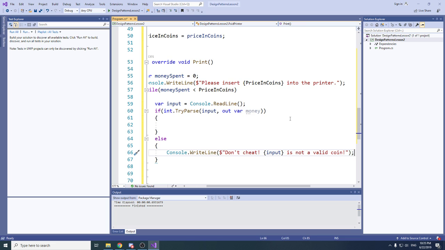Sure, and this is fine. Money spent plus equal money. Right?